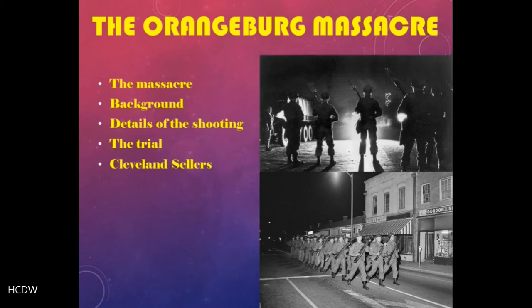While reports concluded that only eight or nine of the officers on the scene fired, and that the shooting lasted no more than 10 seconds, it was still sufficient to kill three of the students and injure 27 others. In the aftermath, blame was placed on the protesters themselves, and particularly on a group of so-called black power advocates who had arrived from out of town and, according to the jury, were stirring up trouble. Chief among them was Cleveland Sellers. A year later, a jury took less than two hours to acquit the nine troopers accused in the shooting. And another year after that, Cleveland Sellers was convicted of starting a riot and ultimately served seven months in prison.